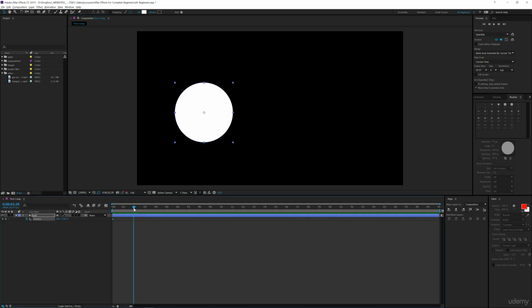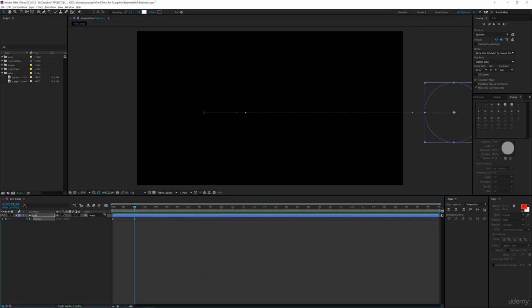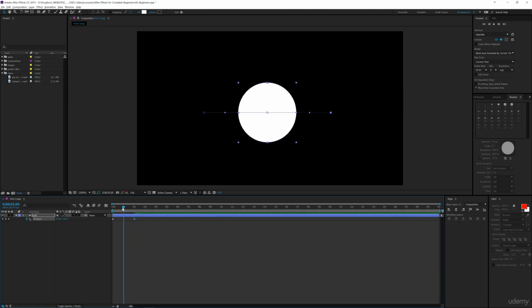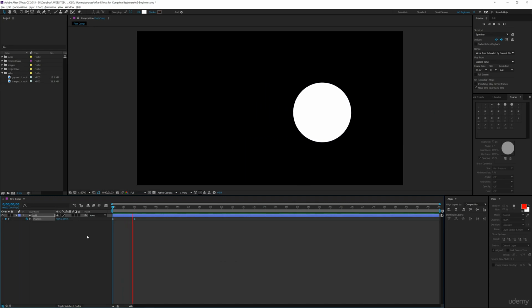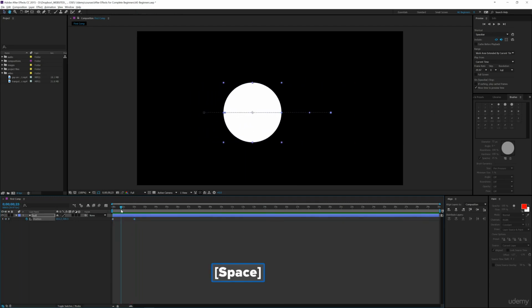So I'm going to just go to 2 seconds, and I'm going to move this over. If I want to move it farther, I can hold shift to go faster. So as I'm holding shift, it's locking it in, and it's also going to use my units and go a lot further. So let's do about right there. Now if I scroll back in real time, you can see the ball moving across that line. So if I play this back with the space bar, the ball moves across the screen. Now that's pretty simple.